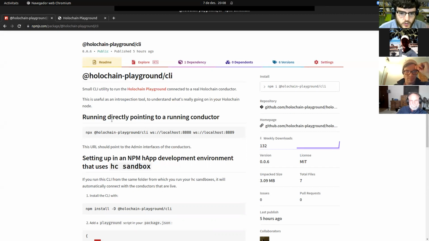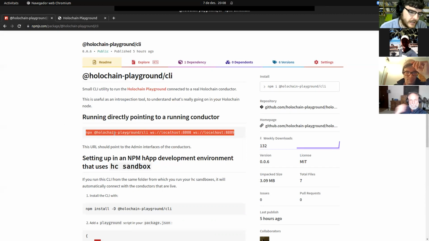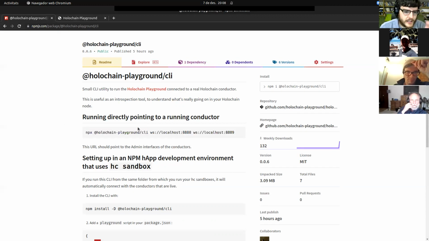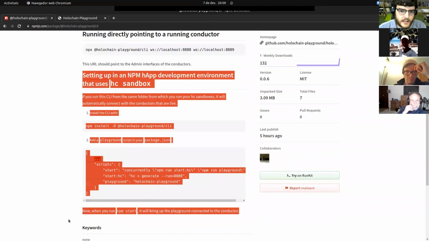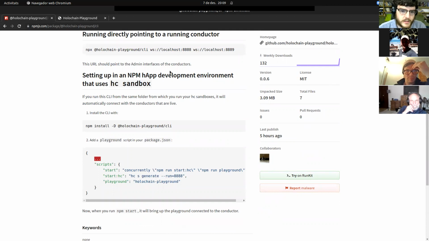I think this is cool for one-time demos and things like that, but I think the main use case as of now is this one, which is setting an npm development environment that uses the HC sandbox. Right, and this looks like basically the same as this, but this doesn't set any URLs to the Holochain Playground command.